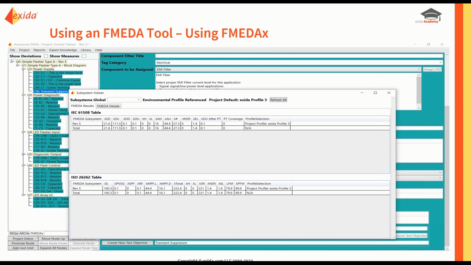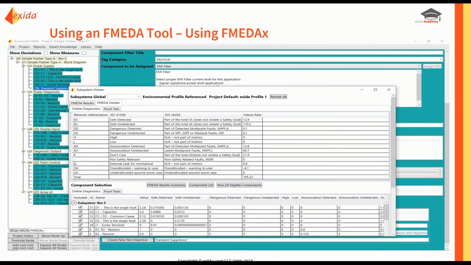As you can see, we then have the option to go into more details, FMEDA details, and by clicking on this it gives us the total failures for all the different failure rates again in a different layout. Now the advantage of this particular window is you can see there's two little check elements built into the exSILentia suite, OA and UA, basically over allocated and under allocated.